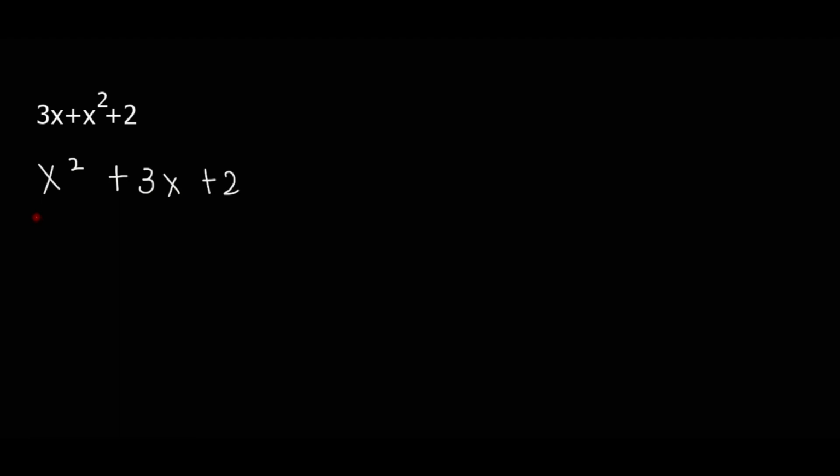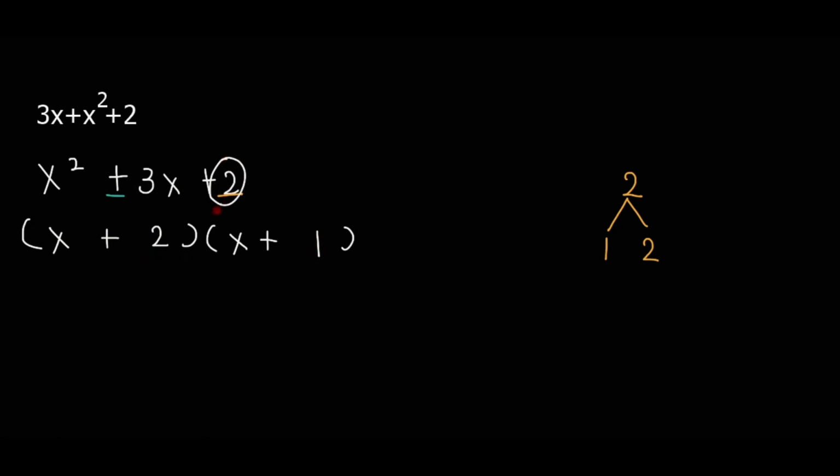Now we will do the same thing. The first thing, we have two brackets, and then we have x here and x here, and always we know that the first sign we write is the sign of the first bracket, so we will have positive here, and then from here positive times positive, and positive times positive is positive, and then we look for the factors of our constant. So we look for the factor pairs: 2 divided by 1 is 2, and I think the factors of 2 are done in this case. I think it's obvious, here we write 2 and here we write 1, because 2 times 1 gives 2, and then 2 plus 1 gives 3, so this is our answer.